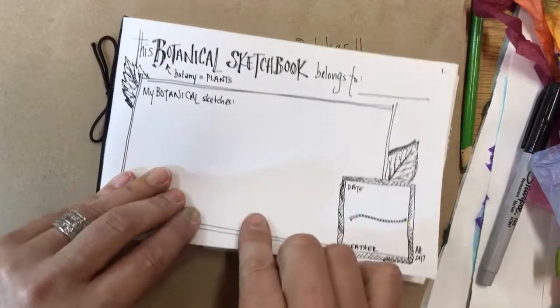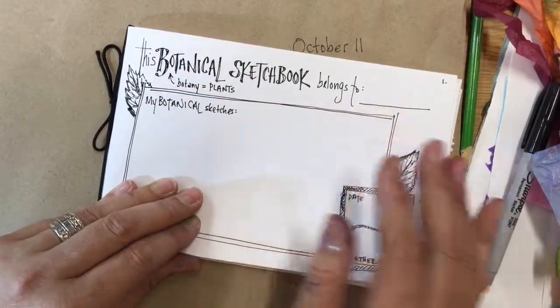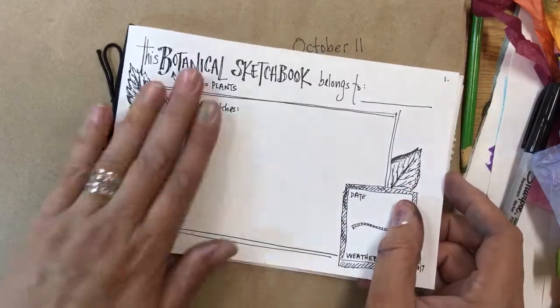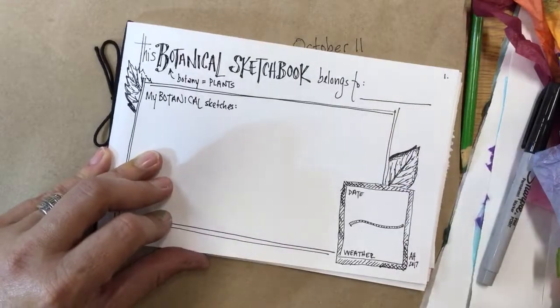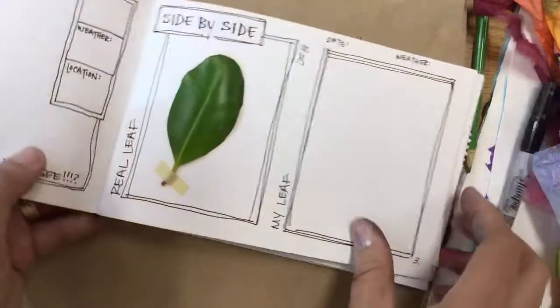But let me walk you through this thing because I actually drew all the pictures in this sketchbook for you because I was so inspired by you last week that I wanted you to do more sketching. So this is the front. This we're going to be making a very large flower today. So we'll talk about that in a minute.